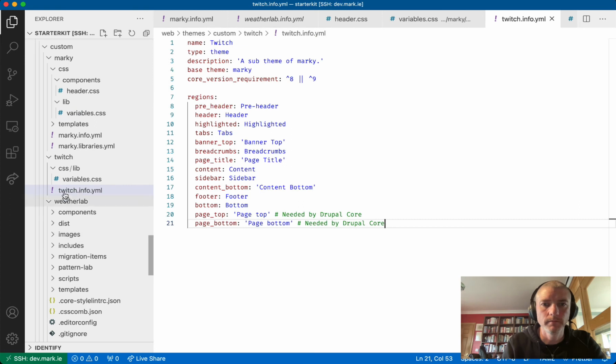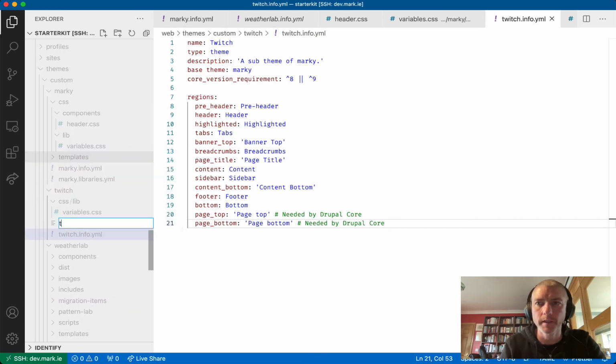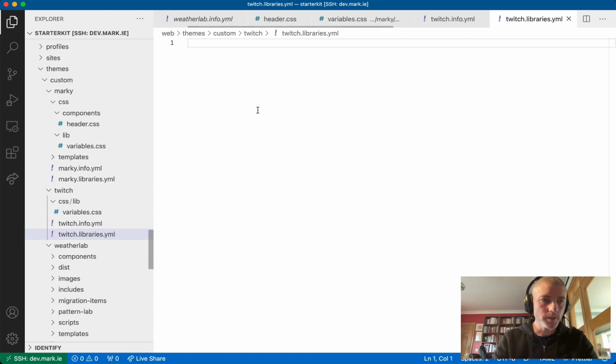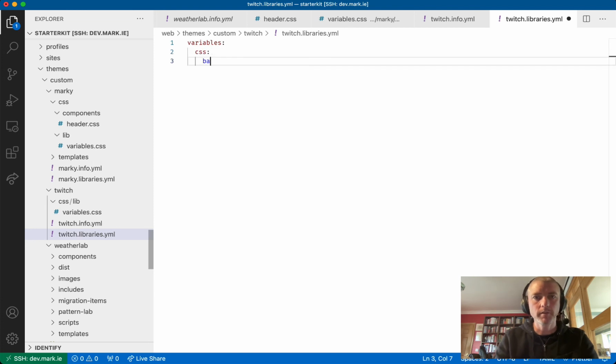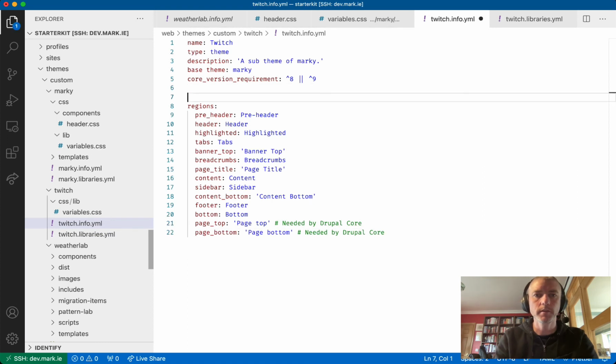Oh, I know. We created a custom CSS file here, but we didn't create a library for it. So in twitch.libraries.yaml we're going to create a library called variables, CSS base, CSS/lib/variables.css.